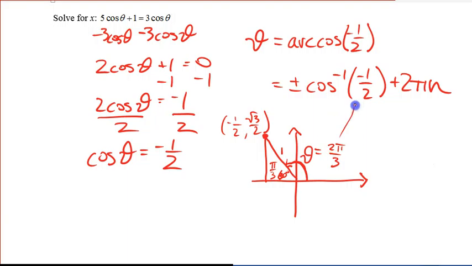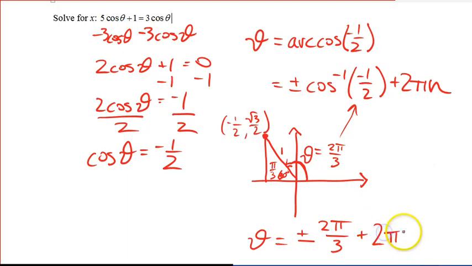So let's take that and plug it in. At the end of the day, we get theta is equal to plus or minus inverse cosine of negative 1/2, which we found was 2 pi thirds, and any angle coterminal to it. So we can add any multiple of 2 pi, because 2 pi is the period, and we might mention that n is an element of the integers.